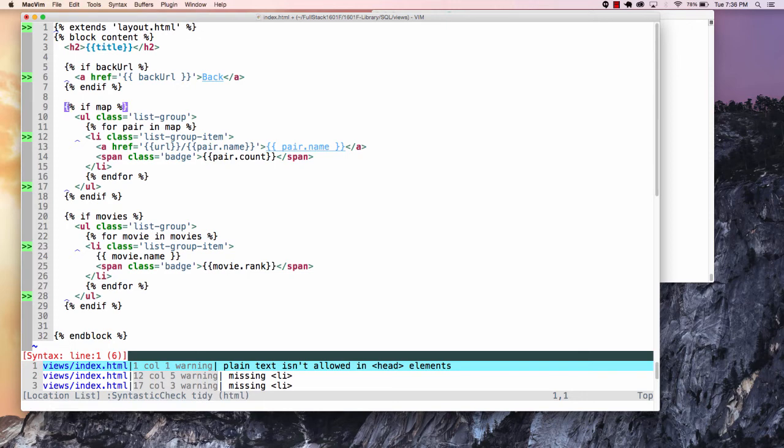On the same token, there's going to be a map on my genres page, and there's also going to be a map on my years page. And I'm going to loop over that map. Again, remember that map is going to have a name and it's going to have a count. And all I'm doing here is looping over the map. So in the case of our genres, the name would be the name of a genre, and the count would be the count of that genre. So again, I've got this list where I'm dynamically generating these links, and this is in the case if I have a map, which is for two of my pages.